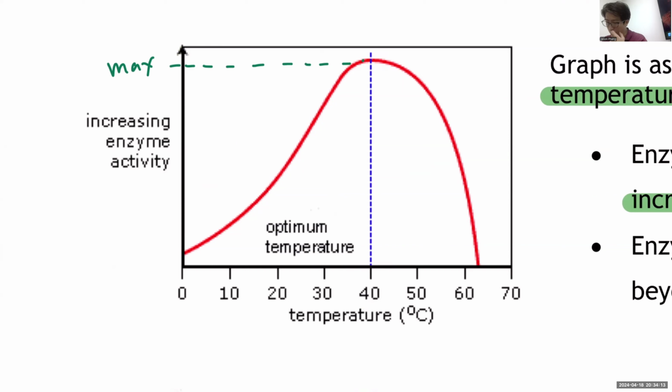What happens when I cool the reaction down? At this point, what word do we use to describe the enzyme? Using one word, they are inactive already. They become less and less active until they are inactive. That's what we're looking at. So below optimum temperature, the word I want you to remember is that enzymes now become inactive.